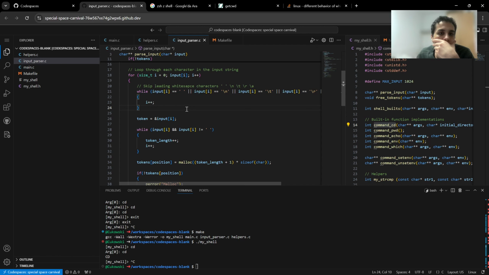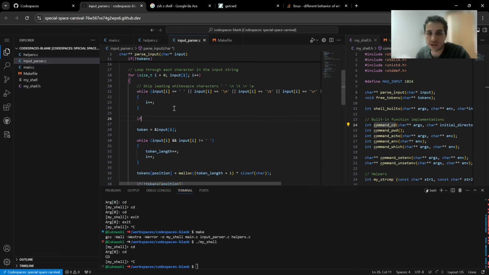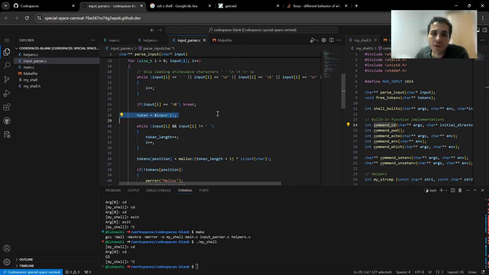And if we skip them, we will then also need to check if we are at the end of the file. If input I equals the end of the file, then we will return. We will back out of the loop, and then we get our tokens.